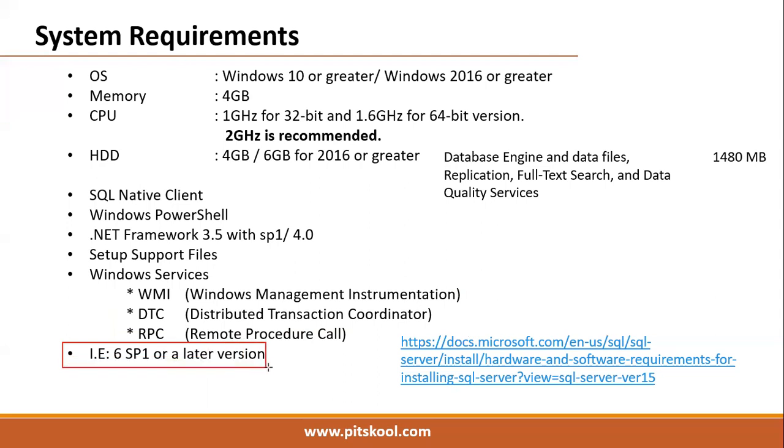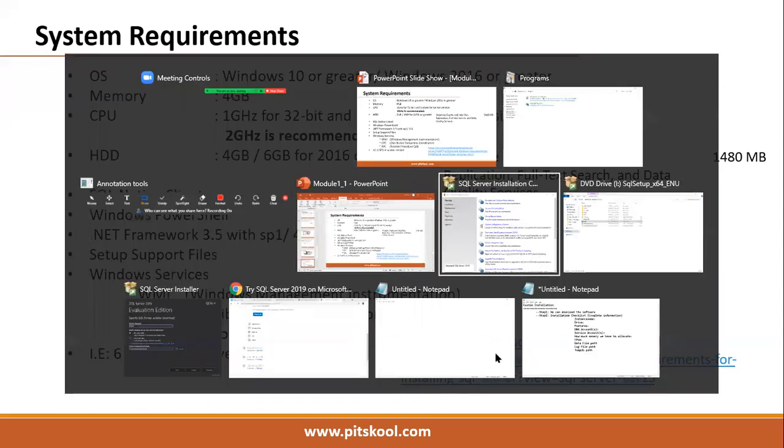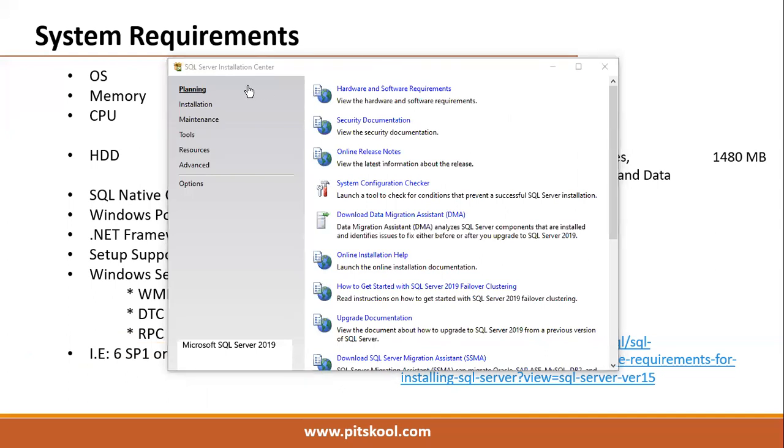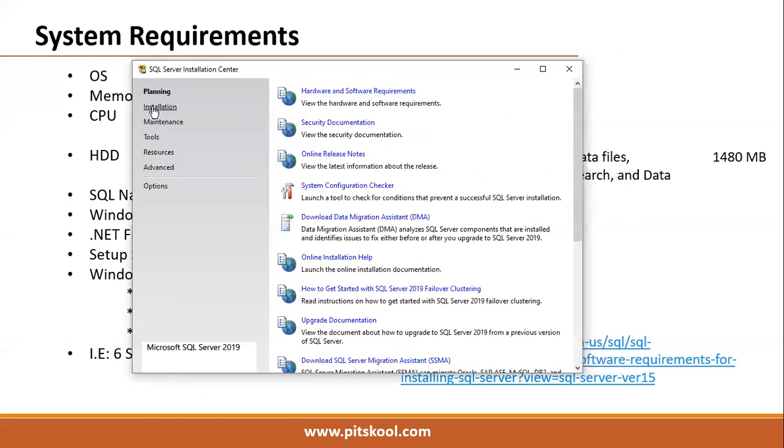Then some browser is required. It may be Internet Explorer or anything, some browser, to open the help. These are the very simple prerequisites to install SQL Server. We have seen once we run the setup, we get the installation center. In the installation center also we can check here. Next, go to installation.